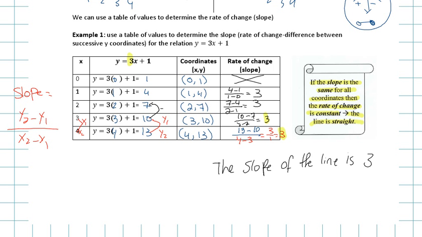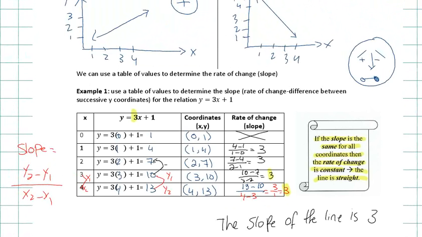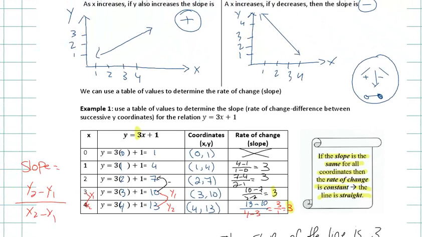After the first y1, y2 is the other one, identified still as y or x. No, this is still y, right? All of this is y. So this is y2 minus y1 over x2 minus x1, right? Then I go to y2. Now this changes to y2, okay? Now this is y2 minus y1 over x2 minus x1. Do you see that?